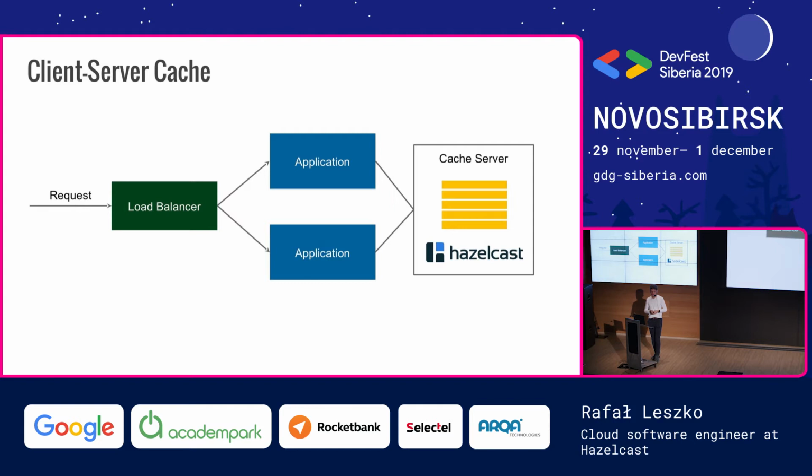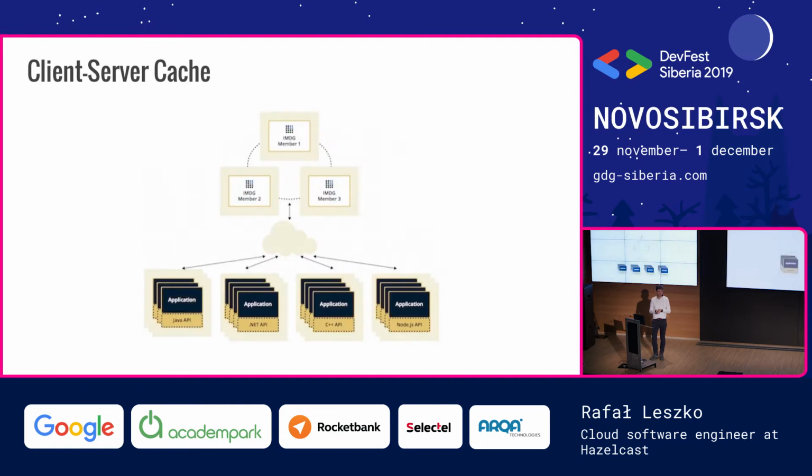The second thing that is different is this part. This time we use a cache client library to connect to the cache server, which means that we are no longer bound to the same programming language. Cache and client can be in different programming languages. They use some well-known protocol. This is a very common strategy, for microservices. You define a caching layer, and then you can have services written in different programming languages which connect to this cache server.